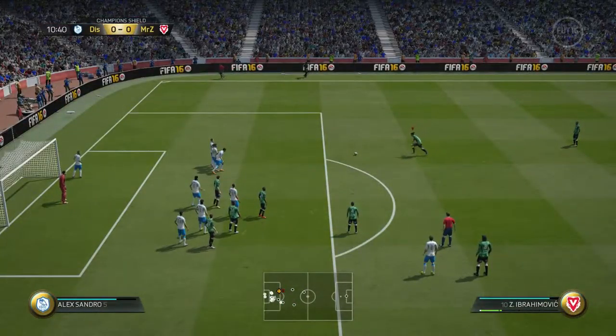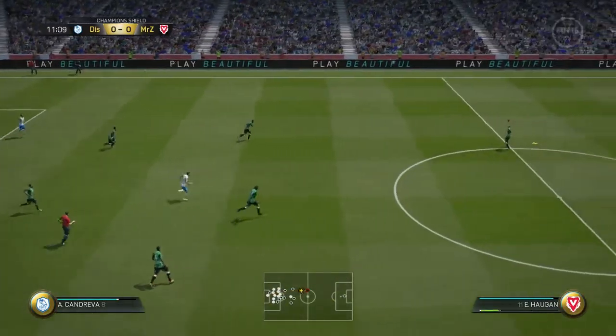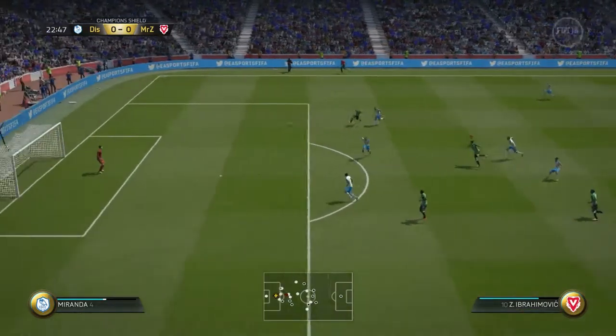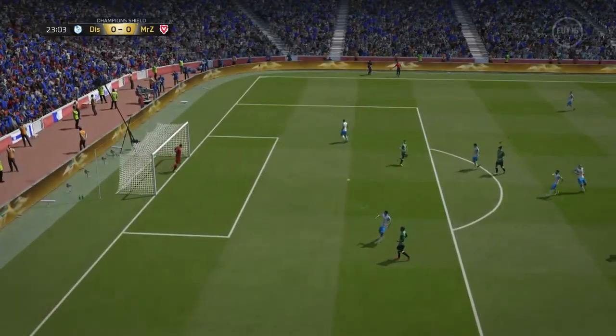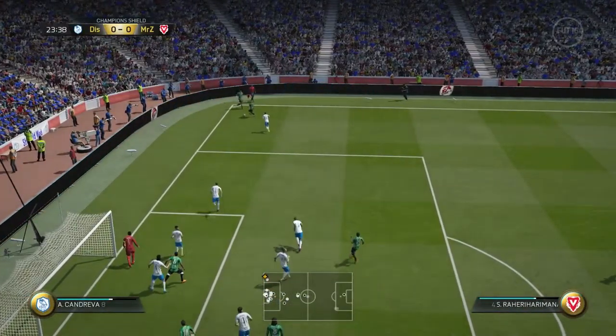Oh, shit. That might not be enough power. Oh, he blocked it with the guy on the line. When you put guys on the line, it's impossible to score a free kick. Shoot it! What a shot. What a shot. It's just a matter of it going in. We're going to get our first corner.